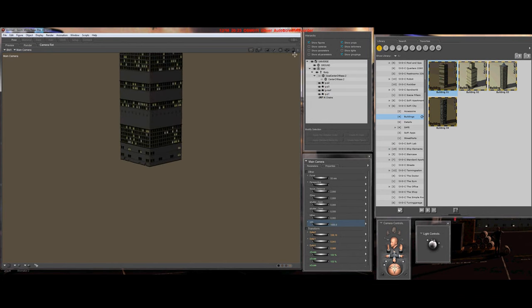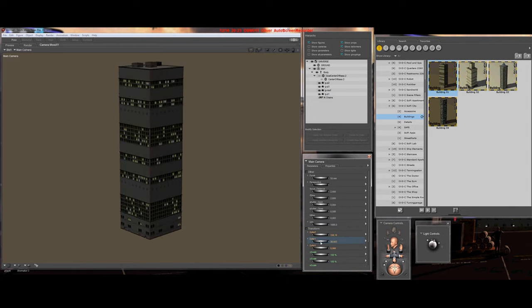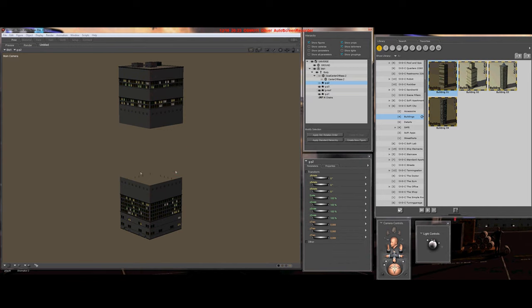The building, as you see it in this scene, is divided into specific bones. I do actually use the hierarchy editor to disable those kind of bones. So for example, if you want to disable something like the part 2, you can simply click on the eye and then you actually disable this part of the building.